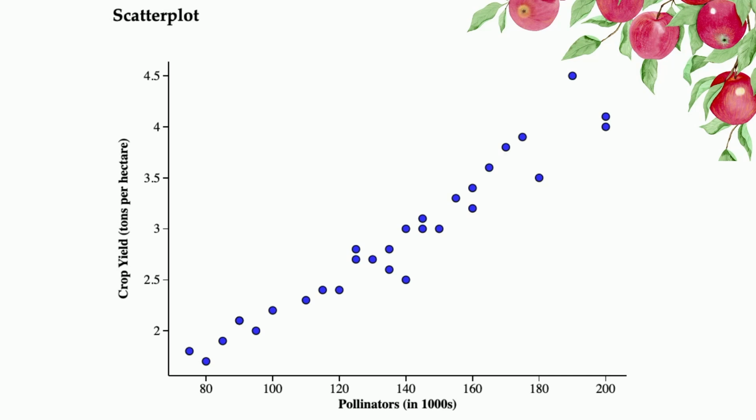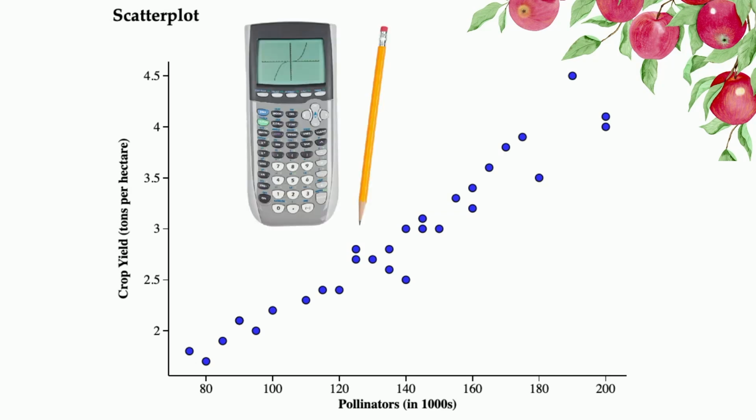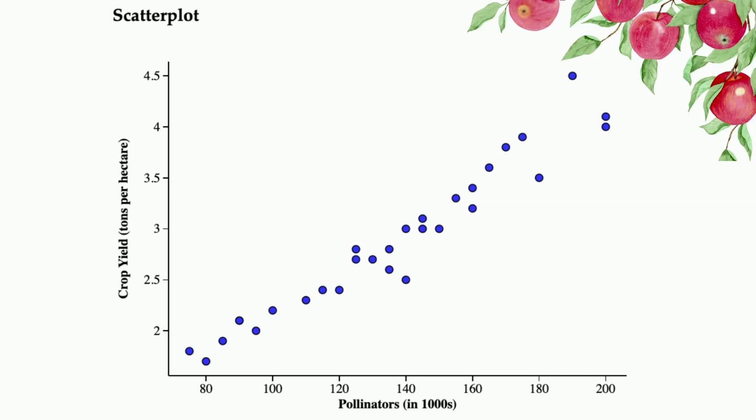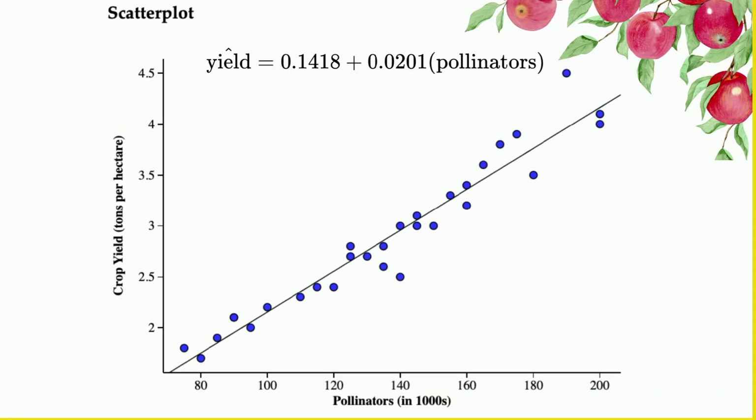Now let's explore the Least-Squares Regression Line, or LSRL. Later in this video, we will review how to use technology to find the equation of the line. This line provides a clear way to summarize the relationship between the number of pollinators and crop yields. By calculating the LSRL, we can better understand how crop yields change in response to varying numbers of pollinators. The LSRL minimizes the overall distance between the data points and the line itself, helping us find the best fit for our data. This regression line helps us make predictions about crop yields based on the number of pollinators.